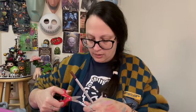Oh, that was easy to take off. I didn't even realize there was plastic on here. I've been getting into lip liner more recently in the last year, and I don't buy lip liners, so I don't mind getting them in boxes. I think I probably bought a couple ColourPop ones, and then I know I bought a NYX red one because at one point I did not have a red liner, but it's not something that I go out of my way to buy, so I'm happy to get lip liner in subscription boxes. And I do declutter some. I have more room now than I did, but let's look at Cola.